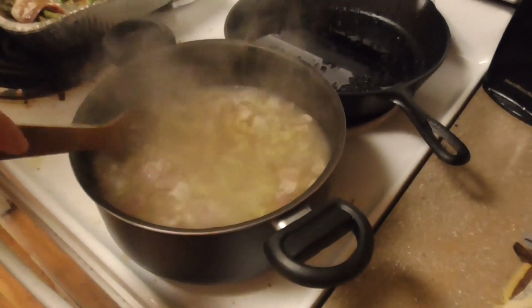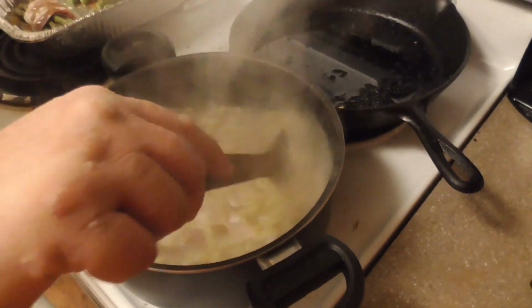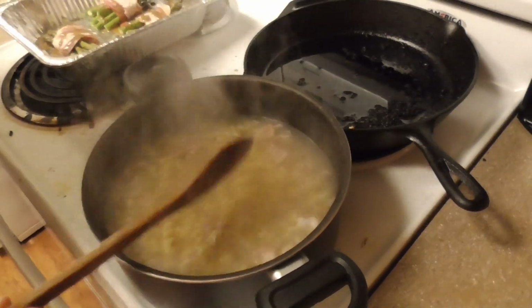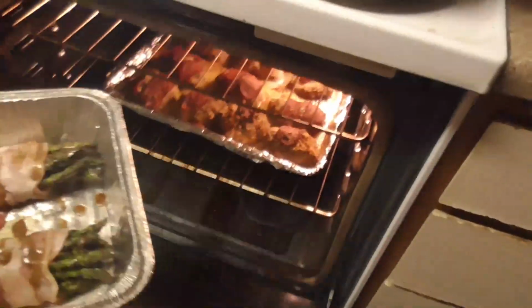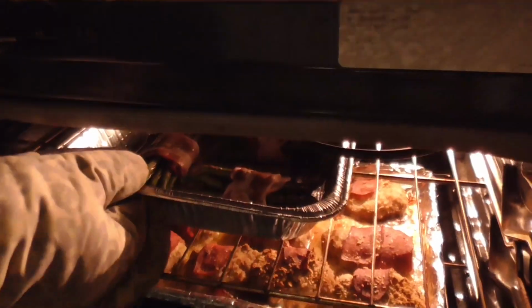As you can see, we got our noodles down, just waiting for them to get out of their al dente state and become a little bit more cooked. They'll be ready for cheesing. But right now, we're ready to slip these guys into the oven. And let's take a look at our pork chops. Look at those. That's going to cook for 12 minutes.